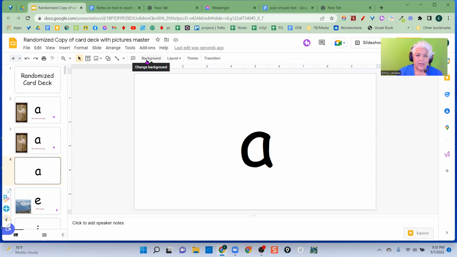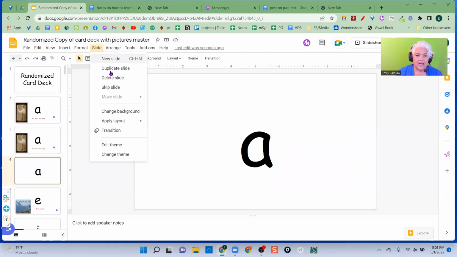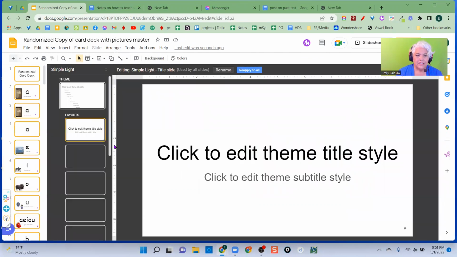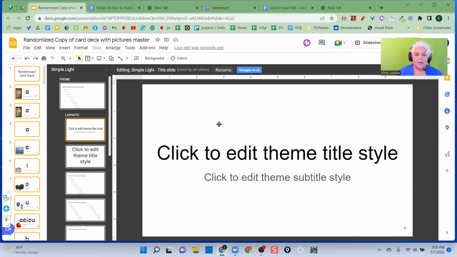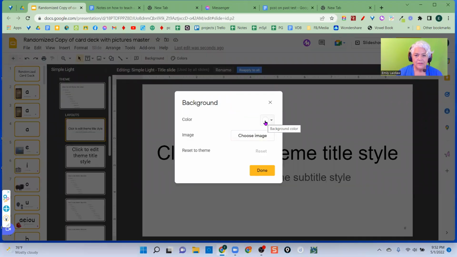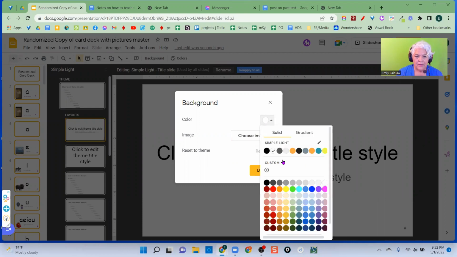If you're going to change the background color, I really suggest doing it up here in Slide, Edit Theme, so all the cards have the same background. And you'd come in here and change the background color here. Slide, Edit Theme, Background. And say you want to have this color.